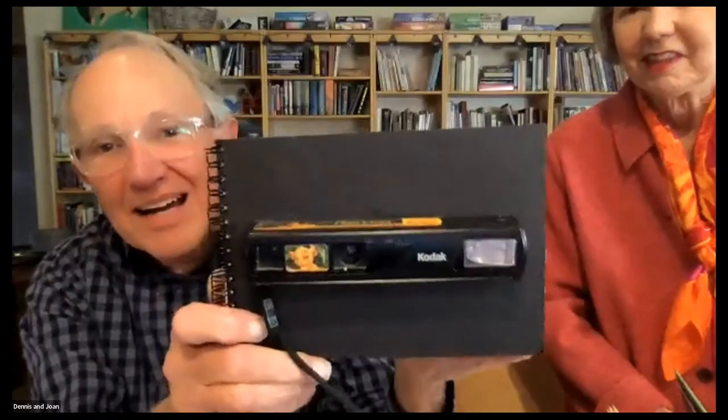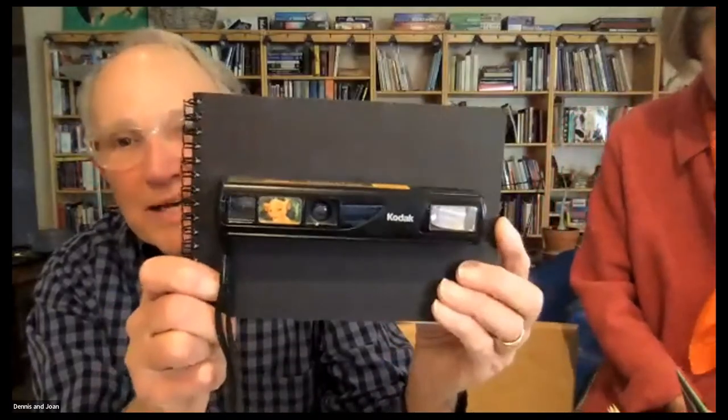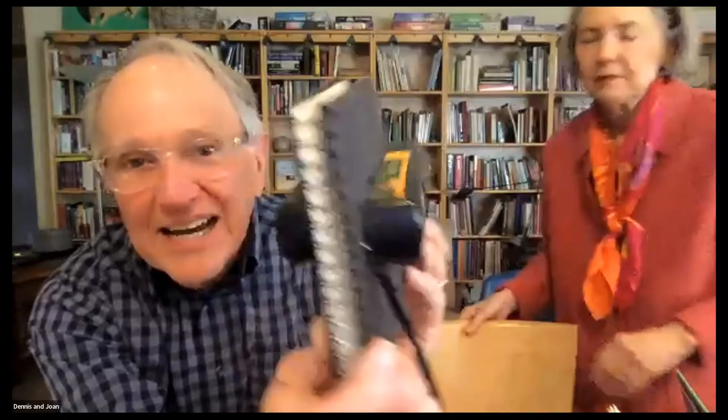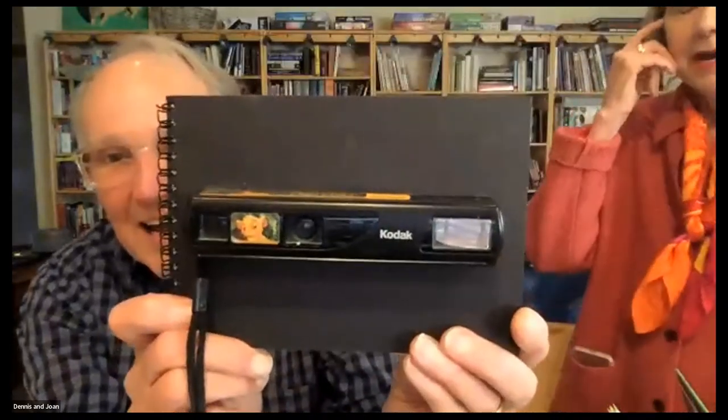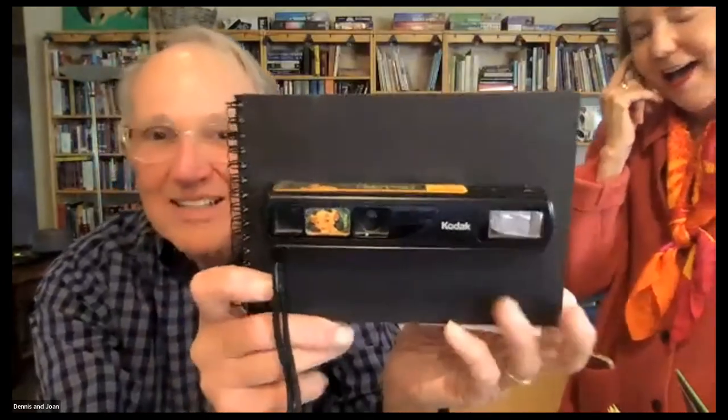Mm-hmm. Yeah. This is a book that I altered. I got this for a family album. It's Wiro bound. And I cut my son's camera, his Instamatic, in half. I didn't realize he wasn't quite finished with that. It's the Lion King. I think he's finished. He was a little traumatized. He's a grown man.